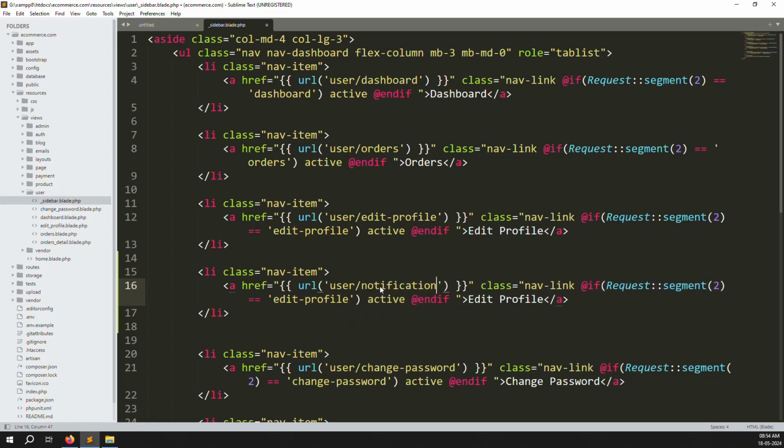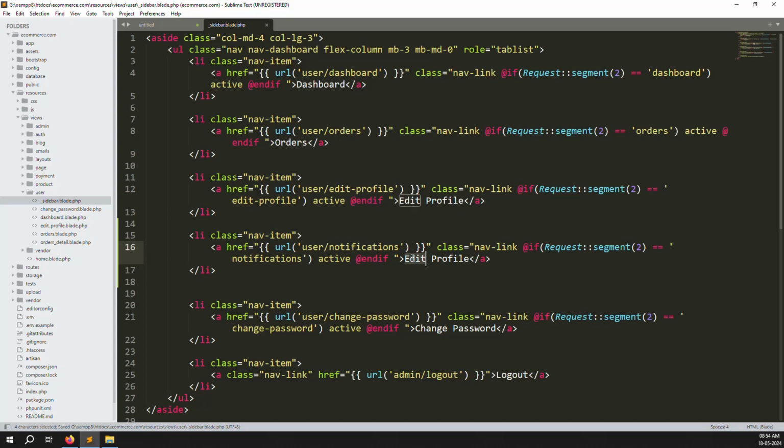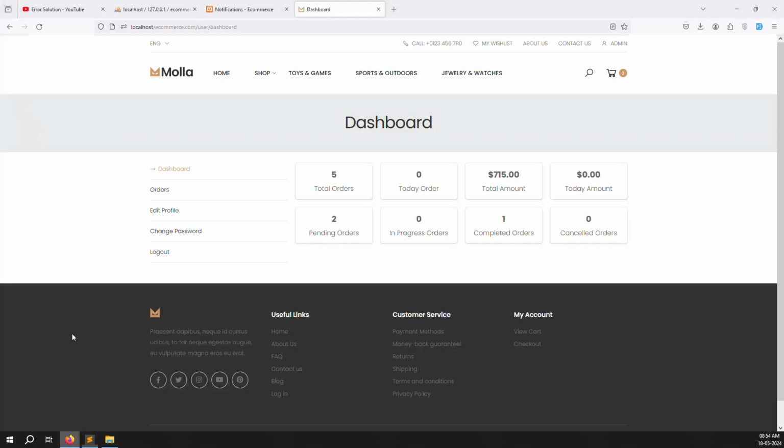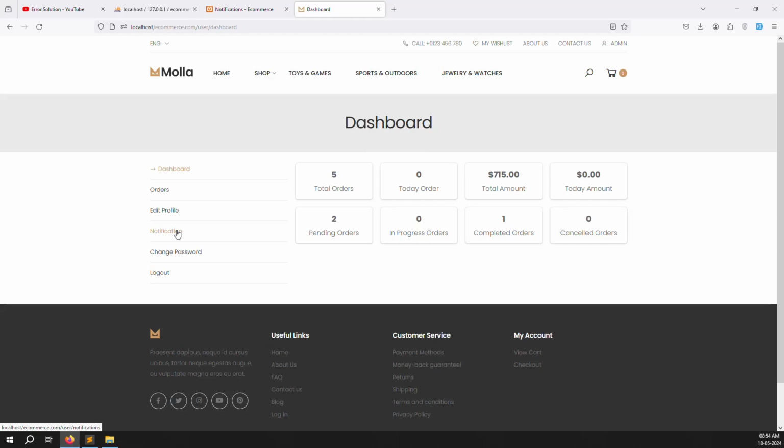I can also change the segments so we can highlight it. Okay, let's zoom out so you can see it properly. Notification menu created successfully. Now let's go back, refresh the page, and you can see the menu showing.